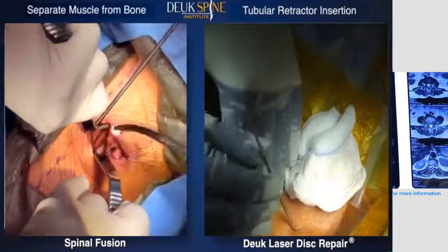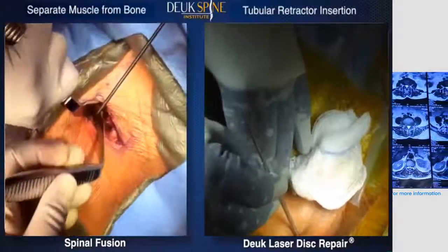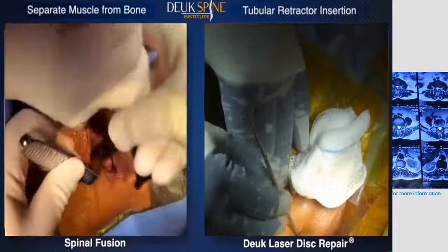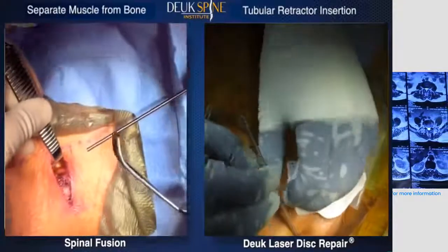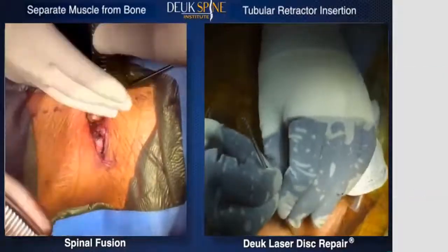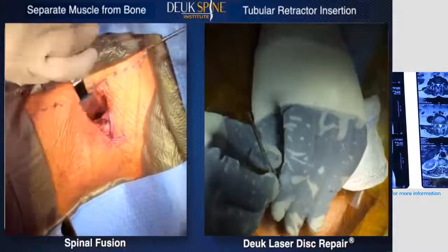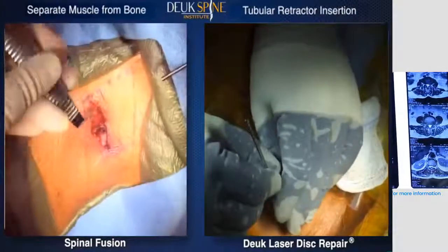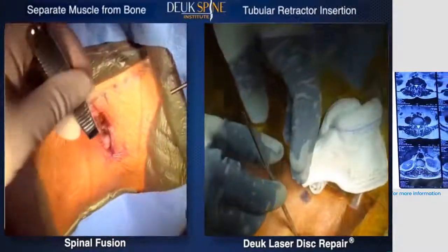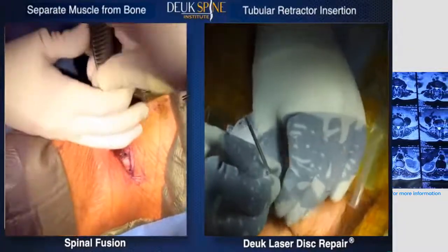In this small opening, a cylindrical rod, called a dilator, is inserted to gently spread the muscle to create a small passage and guide through which the surgery is performed endoscopically. The incision for the fusion continues, including penetrating the skin, fat tissue, and multiple layers of muscle through to the bone.